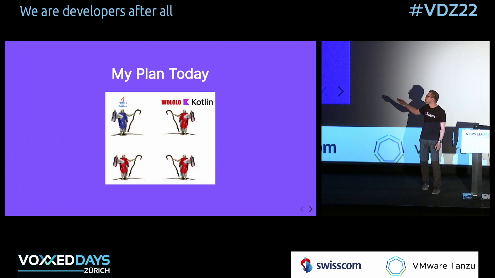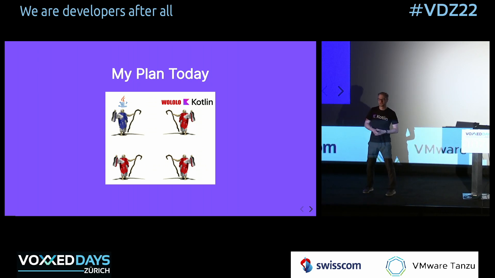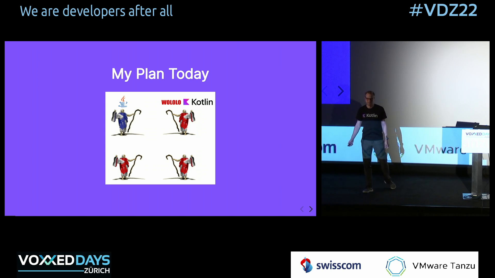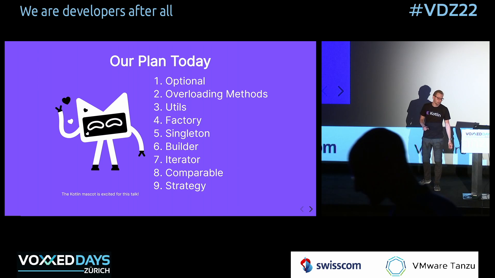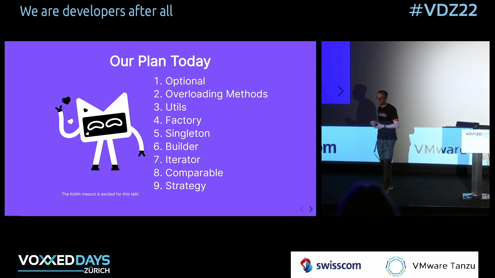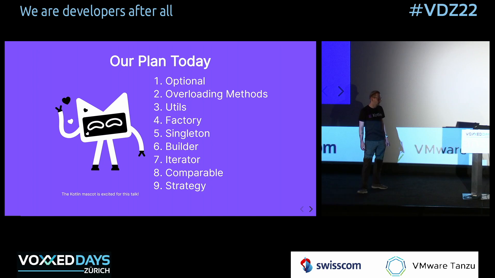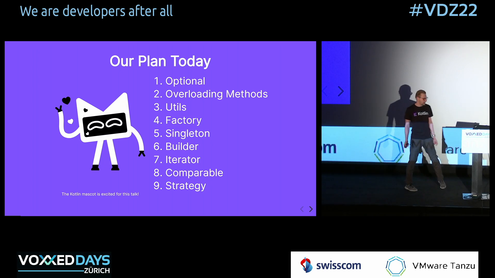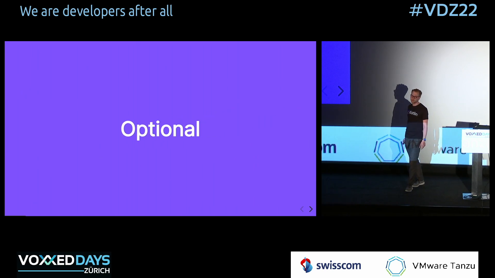This is essentially my plan today. I'd like to convert some of you Java folks, or maybe consider Kotlin in your next project. We'll look at nine patterns today. I'm not going into detail of how Kotlin works or does it better, but just demonstrate that certain patterns are just obsolete and better with Kotlin. As time is pretty short, I'll jump right in and start with the optional pattern.